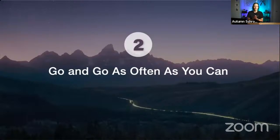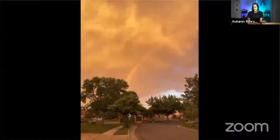The more time that you spend outside, the higher your likelihood of capturing an epic scene. And I can't tell you how many times I have looked out my window and thought, it looks pretty cloudy. There could be a good sunset, but I think probably not. And I end up just staying home. And then, of course, the sky absolutely erupts and you get a rainbow. I think actually a double rainbow. And I'm just sitting on my front porch disappointed. I took this on my phone from my driveway one night and I was a very, very sad girl, to say the least. And so this is probably the best landscape tip, is just spend as much time outside with your camera as you can. Just go, go, go.